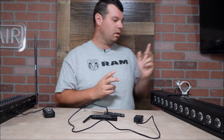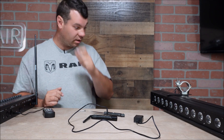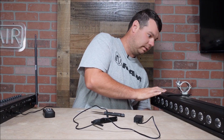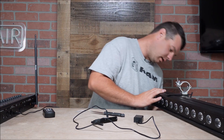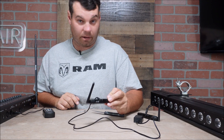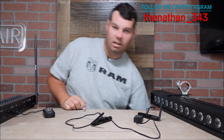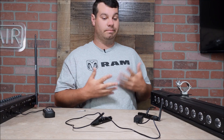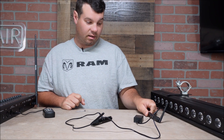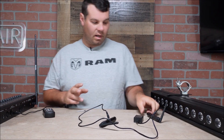We are back here in the studio and we have a little setup here. We're going to talk about these wireless DMX receivers and the transmitter, and how they work. Now the only thing that's a downside about these is they plug in - if these were battery operated they would be really awesome. But that doesn't make them terrible, because there's something cool about these that will work with a lot of other different things other than the transmitter.